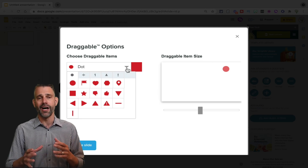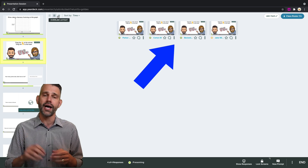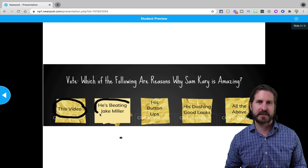I also really like in Pear Deck the draggable slides. I can add up to six different icons and have students drag them around the screen to certain locations, and then look at them individually or overlaid, or one icon at a time. Pear Deck wins that one — there's no draggable slide in Nearpod, but you can sort of replicate the experience by having students circle things on the draw-it slide. Drawing and draggable slides are both part of the premium version of Pear Deck, though there is a hack to access them in the free version — let me know in the comments and I'll reply with those steps.